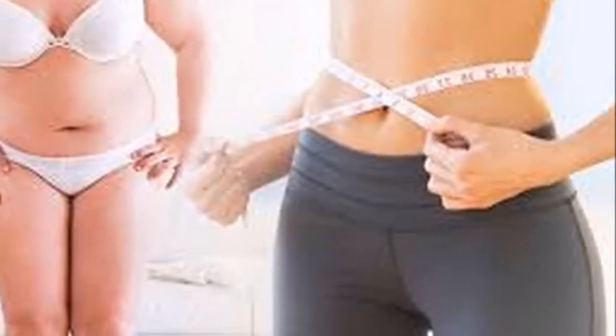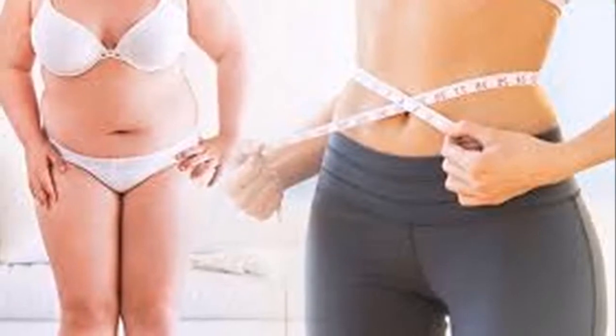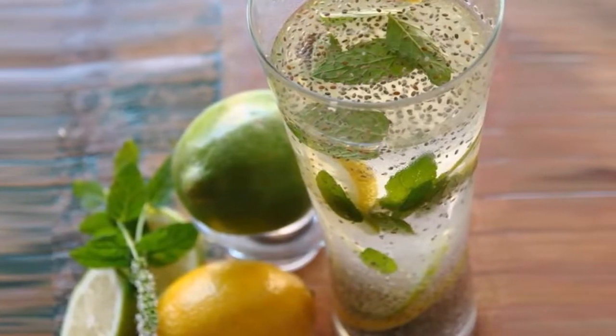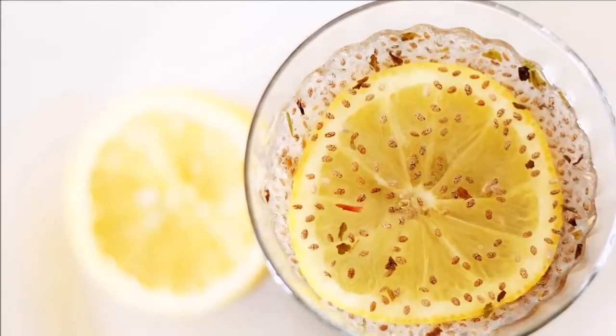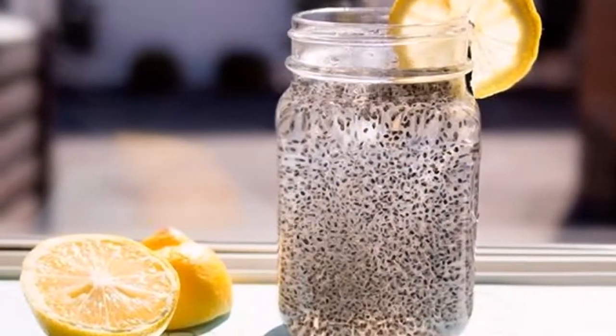Ingredients: lemon juice, 1 unit; seeds of chia, 1 tablespoon; honey, 1 tablespoon; water, 1 1/2 glasses. Preparation and use: to begin, we must soak the seeds of chia for at least 1 hour. When they absorb the water, they will look like gel pellets because of the fiber they contain.